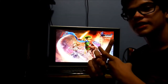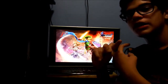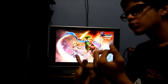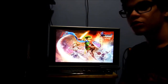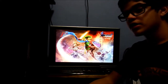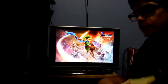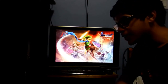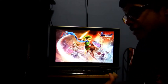One is definitely Ocarina of Time, considered the best game of the Legend of Zelda series. Number two is Skyward Sword, the recently released Zelda game for Wii, in 2011. And Twilight Princess, the game before Skyward Sword. Recently a lot of people called it a darker remake of Ocarina of Time. I never got a chance to play that game, but one day I can try it out. I've never really been a big Zelda fan because I never got into it when I was younger, but I'm getting into it now with a few games that have been coming out.